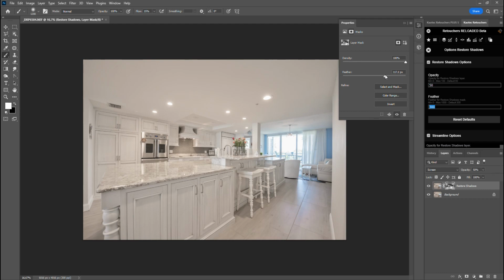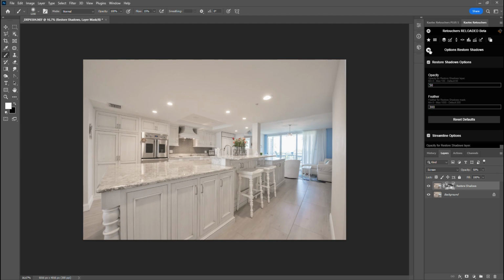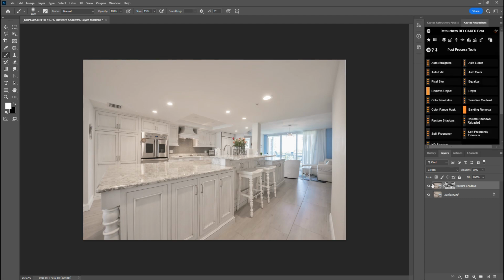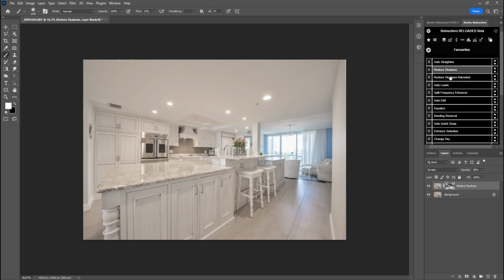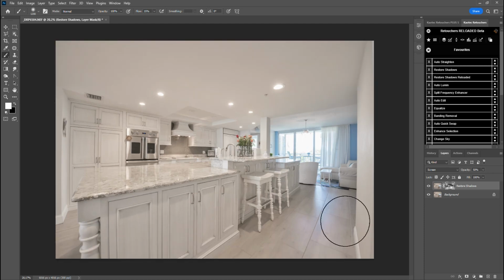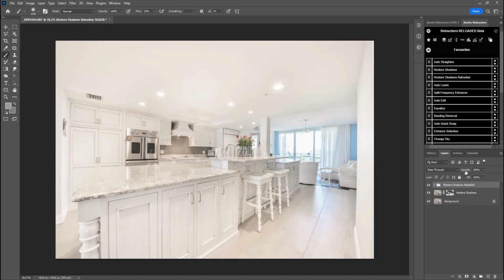So let's see what is a decent setting here. Okay, I'm just gonna make it 150. I'm not gonna change the default here because I prefer it on 300. Okay, so got some shadows lit up a bit just to even out the image. Now what I want to do is click the next step, so I kind of have it in the order that I want it to be. This is how I run through the images. Restore shadows reloaded. This will target more or less the entire image instead of just the deep shadows. It's kind of like a brighten as well. It's going to be too bright now, but I prefer having it a bit too strong, because then I'll just take this down a bit.